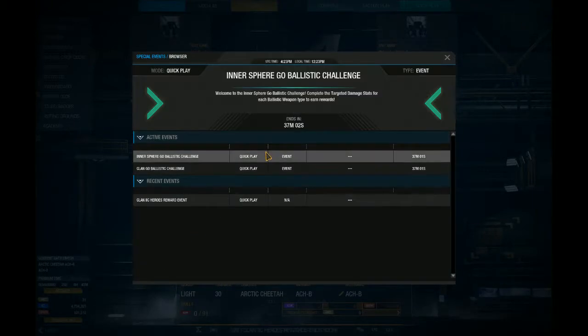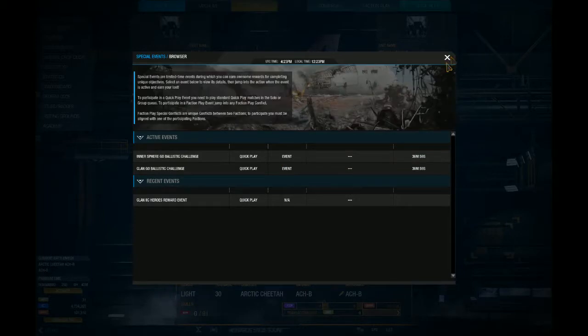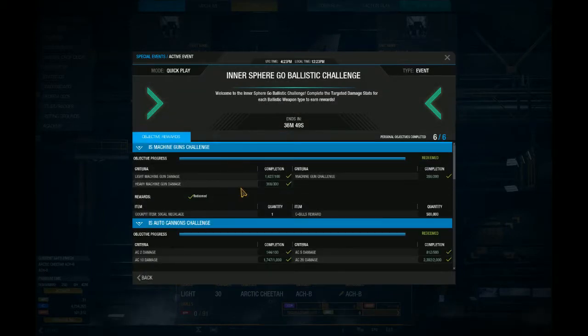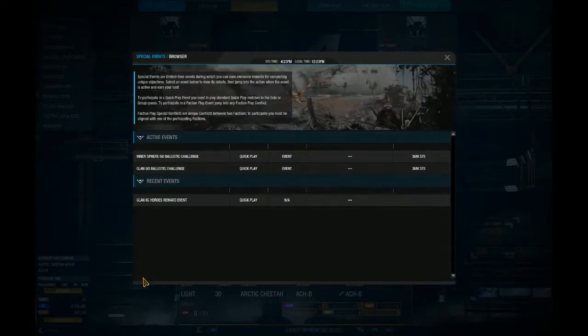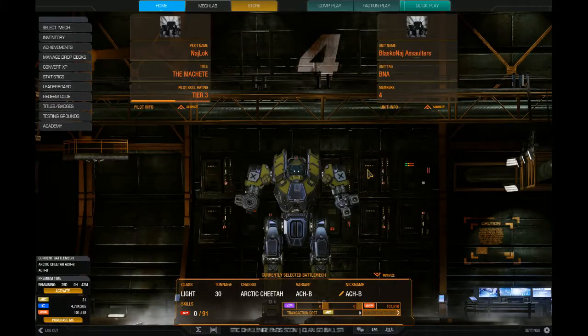And after that, you get the rewards and you'll get some more money from that and it will be all good. Usually you'll get some cockpit items, you can get colors, you can get mech bays, like there's all sorts of different rewards that you can get from these events. So it definitely behooves you to participate in these events and make sure you get them done, as many as you possibly can anyways.